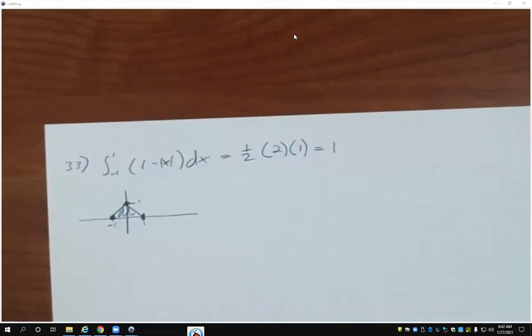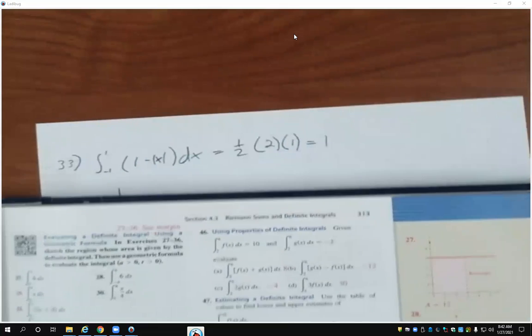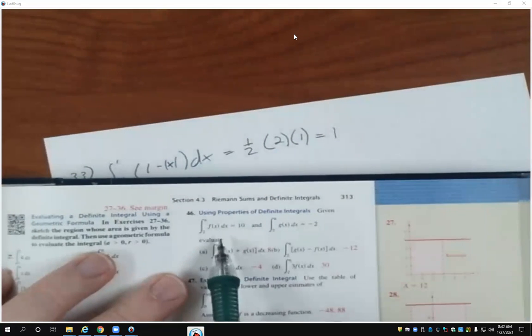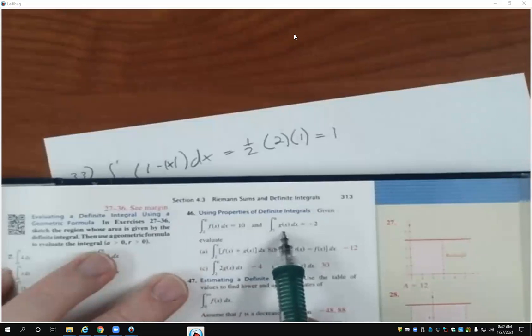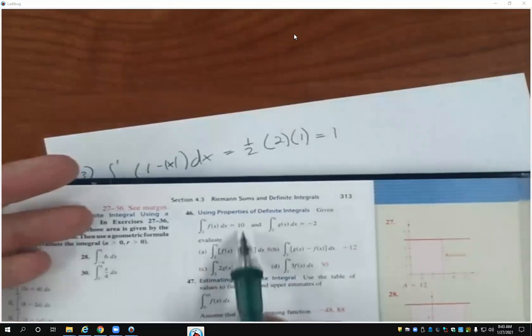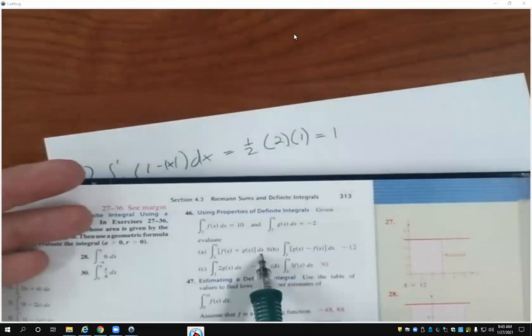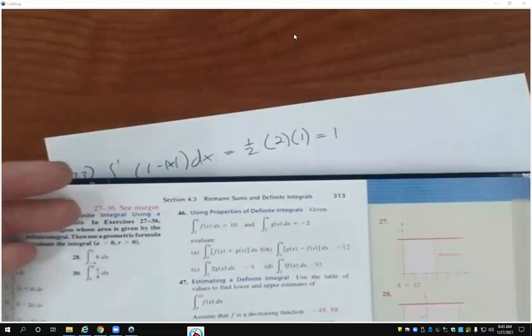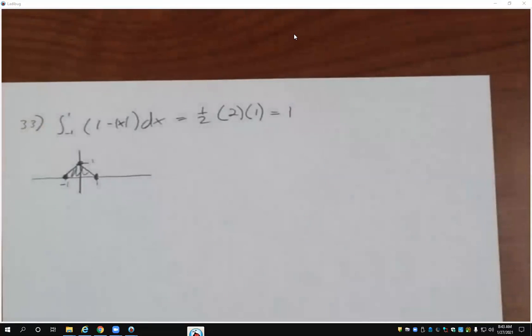So 46 is giving you this information up here: the integral from 2 to 6 of f of x dx is 10, and the integral from 2 to 6 of g of x dx is -2. So on this one, you're adding those two answers, 10 plus -2. And then 49, you're just using that same picture that I did in the notes, doing the same thing, just answering questions about this. Sometimes it gets confusing and looks like it might be a multiple choice question, but when it's not, it's really just 4 separate questions.